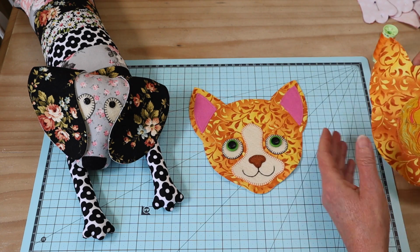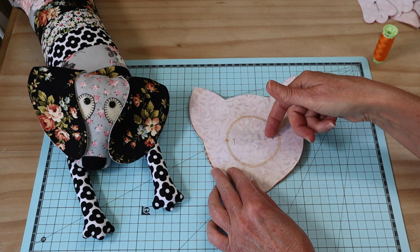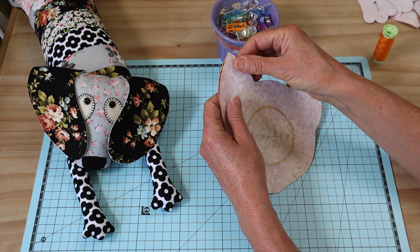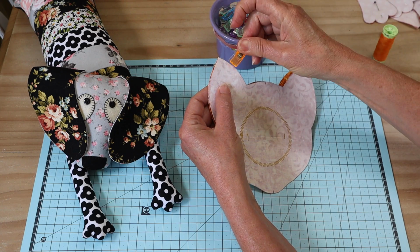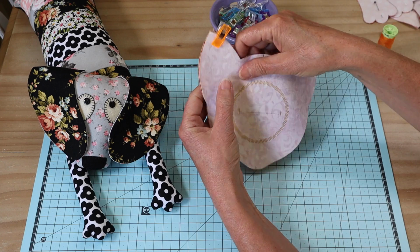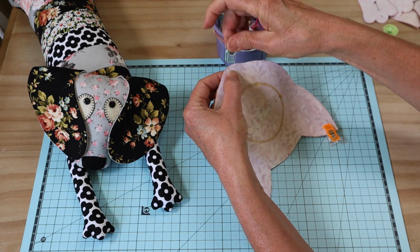So our next step is to add our back to our front headpieces, and of course we've got that little opening already made, so we don't have to worry about an opening. What we do have to make sure of is that all of our little edges are beautifully lined up. And you can use your clips or your pins, whatever you like, and you should have front and back markings in your center. I've got them there just because it helps you line it up on the front and the back, so you get everything nice and even.